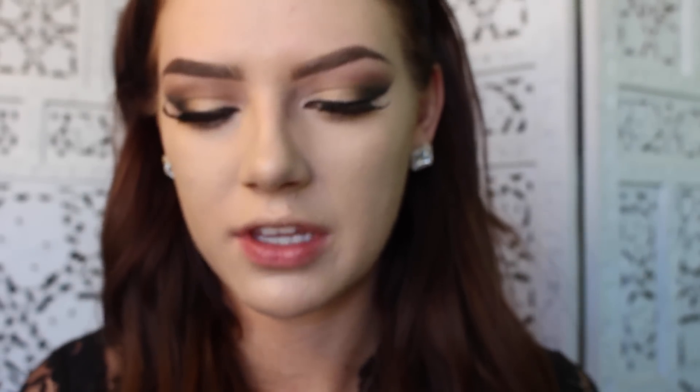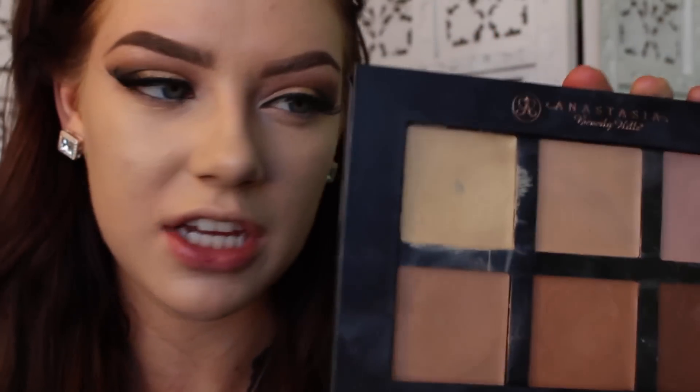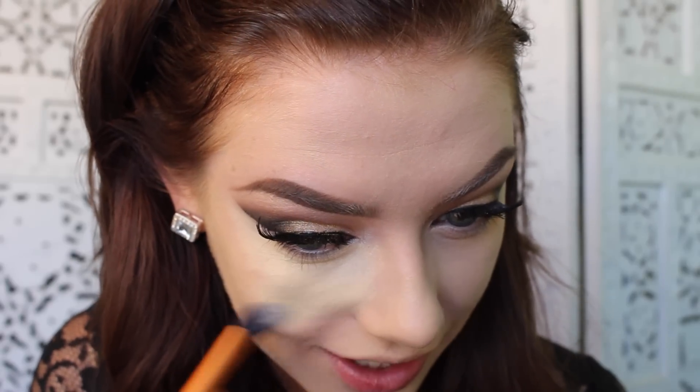Since this concealer is specifically made not to crease, I'm going to use Nars Radiant Creamy Concealer. I'm sure you guys already know I was going to use that because I use it all the time. I'm just going to apply this in my T-Zone using the other end of the Beauty Blender and apply that on any blemishes — obviously my mountain of a zit, I'm going to apply that right there. I'm sure you guys have heard about makeup artists raving about the cream contour kits by Anastasia Beverly Hills. I do have all three shades in light, medium, and deep — my shade is light. I'm going to highlight with this color using my pointed foundation brush by Real Techniques, doing kind of an upside-down triangle right under both of my eyes.